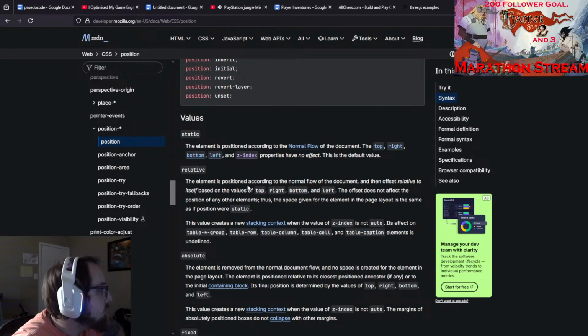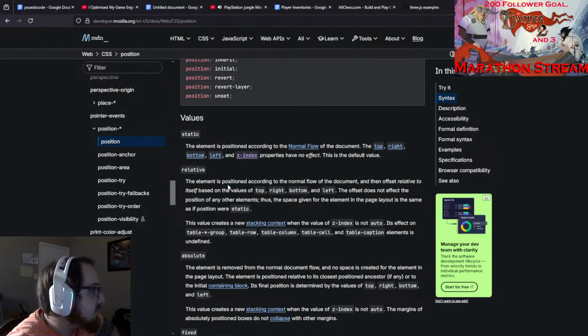Relative is according to the normal flow of the document, then offset relative to itself based on top, right, bottom, left. Static is normal flow, so top, right, bottom, and z-index have no effect. This is the default value. Okay, so I need position not to be static.